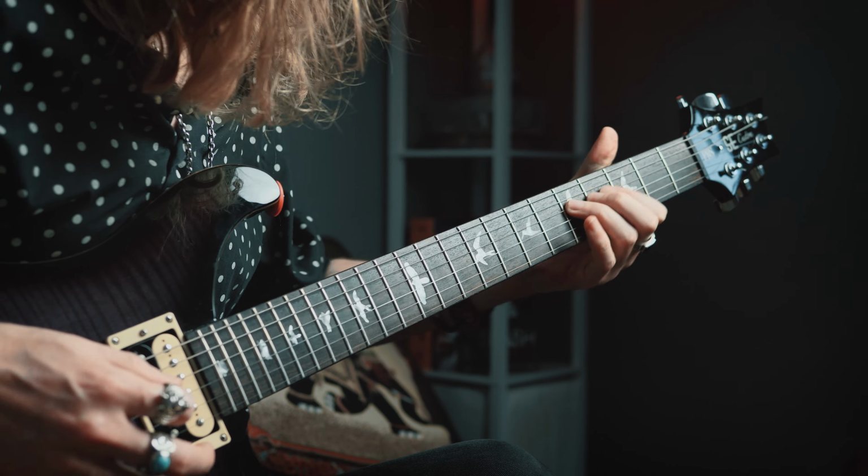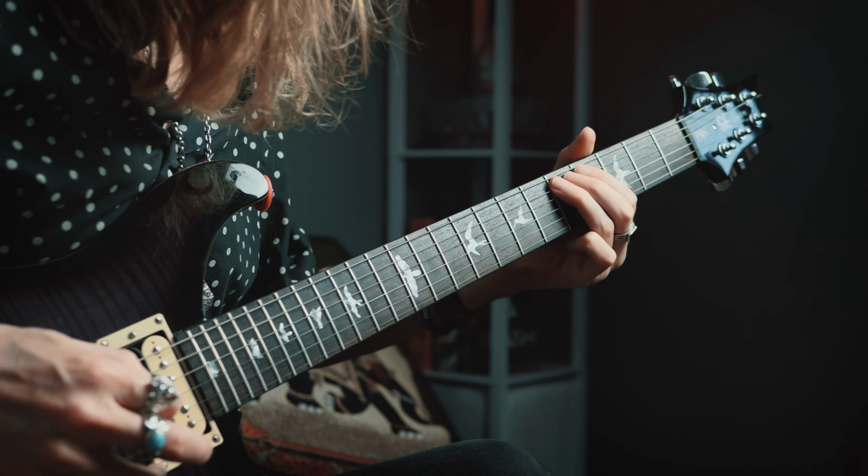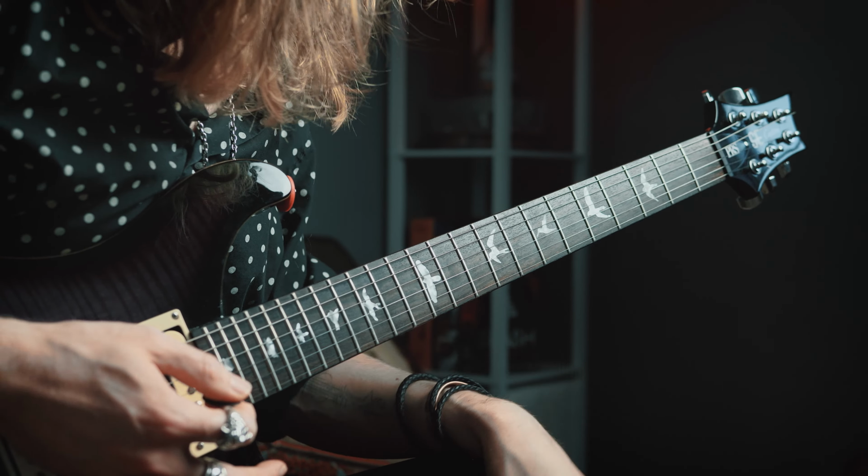As always, I'm going to break this down into manageable sections for you. So here's the first part we're going to learn slow. We start the solo with a whole tone bend on the fifth fret of the G string with the third finger, and it's played as a pinched harmonic. Now, if you don't know what a pinched harmonic is, you've probably heard it. It's where the note squeals way higher in pitch than what you're actually fretting.